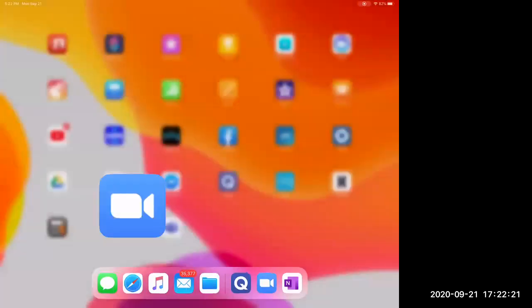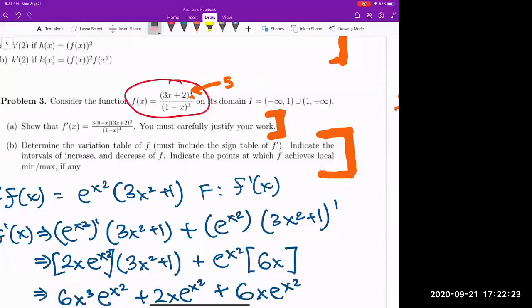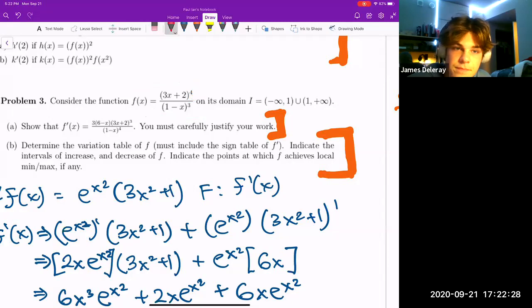Let's take a look at this one, but let's change the exponent of 4 to a 5 on the bottom. This one is 3x plus 2, so there's a 4. I can't see your screen right now. Oh shoot, hold up. It's all good. Okay, sweet. Do you see it now? Yeah. Okay, let me just redraw that.